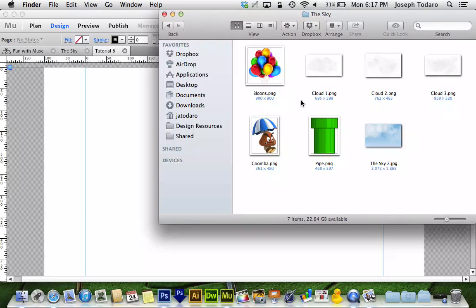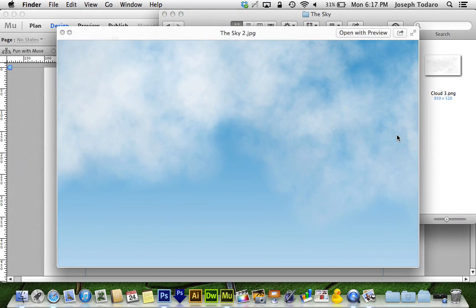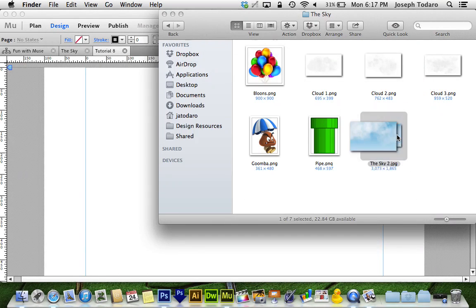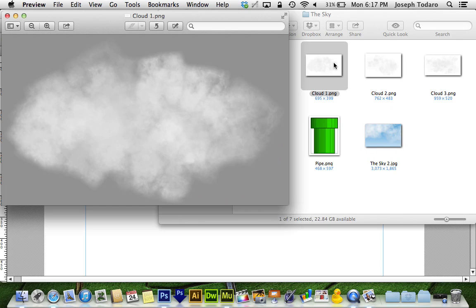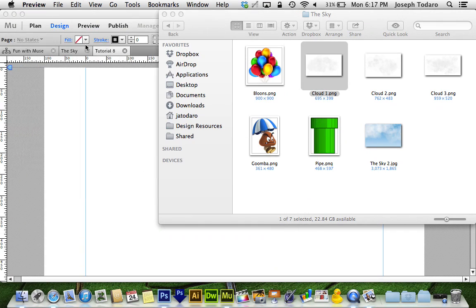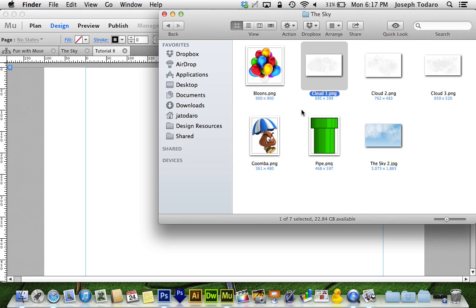I've got a few graphic resources that I'm working with here, and the main one is really my background image. I've got a background image of the sky. That's going to be my browser fill, and that's going to scroll traditionally, but a little bit slower than traditionally to give us that 3D depth. And we're going to have these clouds here scrolling at normal speed. And if I open them up, they are transparent clouds. They're not completely transparent, but I drew these in Photoshop with a puffy brush. You guys could probably find PNG images of clouds on Google Images, so I'm going to be using a few of those.